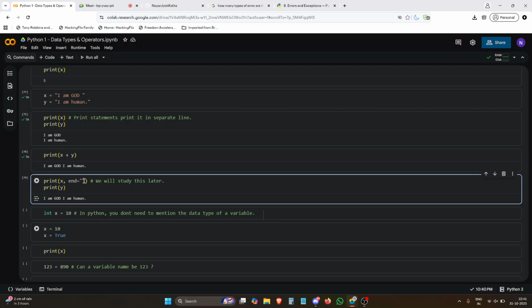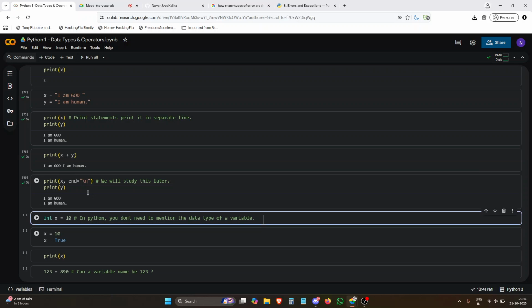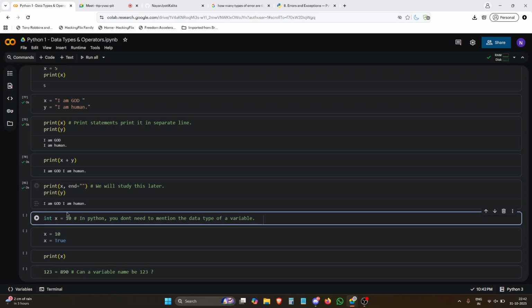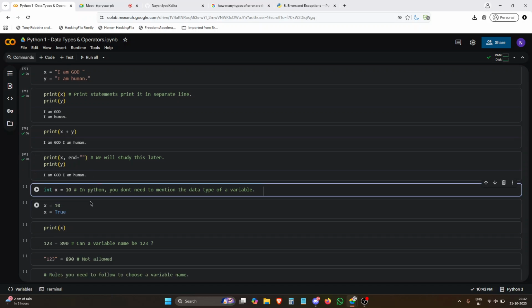But if we have a new line character, and we execute it, it will print on two separate lines. Whatever you give inside end, it will use. I did not take this further because we'll learn more deeply about it later. If you are not giving anything, it takes itself like this, but if we give new line, it takes it as a new line.